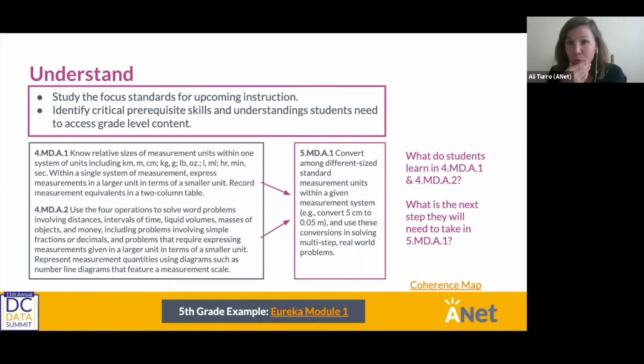One, in 4th grade, students are first learning how to convert measurements, and really only from going from larger units to smaller units. By the time students enter 5th grade, they really need to convert in both directions, which really draws on more extensive knowledge with concepts like division, fractions, decimals. And we've also seen this added element of multi-step problems. And so we can begin to build this knowledge now, again, without having any sort of diagnostic data. And then we can begin to say, so what do we do with that information? So if you go to the next slide, Kina.